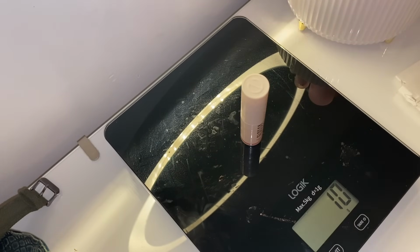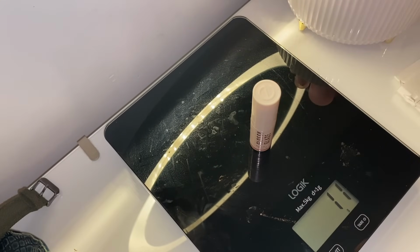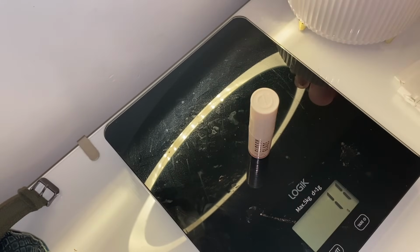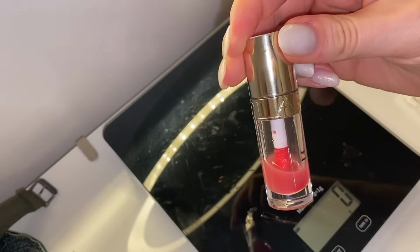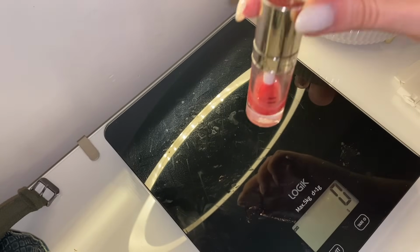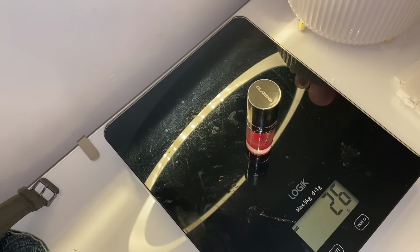10 grams. Okay, actually it was 12 or 11. Lord, it's 11. And then in the spirit of finishing things, I just want to get the inventory lower. So this clearance lip oil in Pattaya, I have made some progress. This is since I started tracking it, which probably is only 2 weeks. So really doing good with that. And let's weigh it for the project for August. Okay, so that's 26 grams.